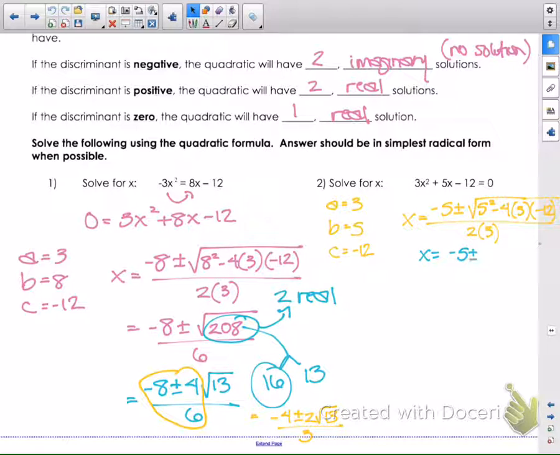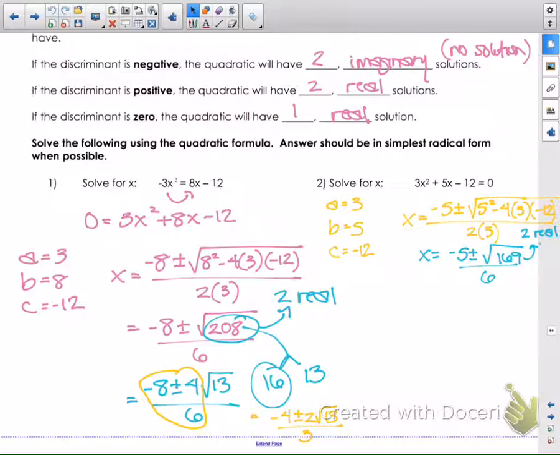Simplify the number under the square root, and then tell me the number and type of solutions you are going to have for this problem before finishing it. All right, so we got 169 under the square root. A positive number tells me that I'm going to have how many of what type? 2 real solutions. So if I asked you how many in what type of solution, that's where you could stop. You wouldn't have to finish. Okay?